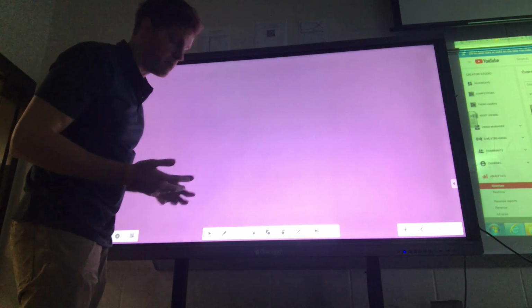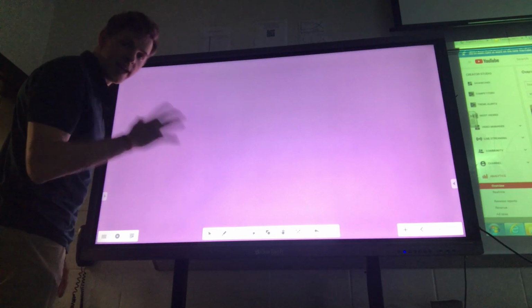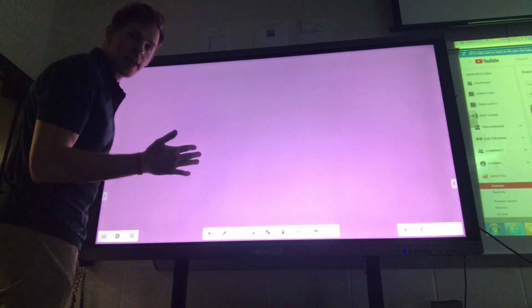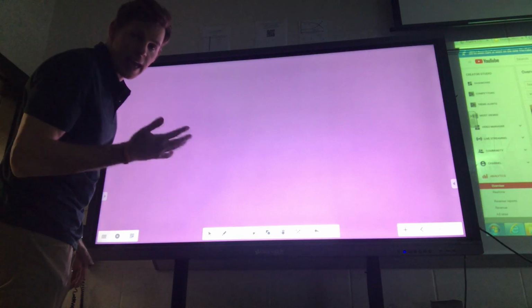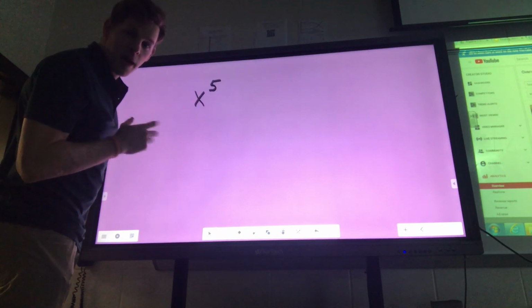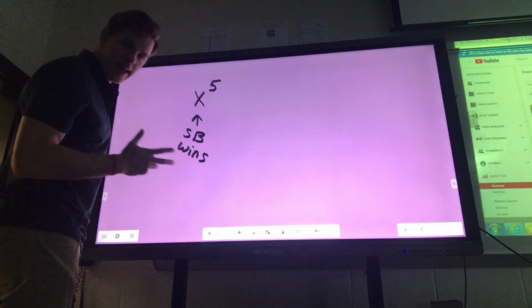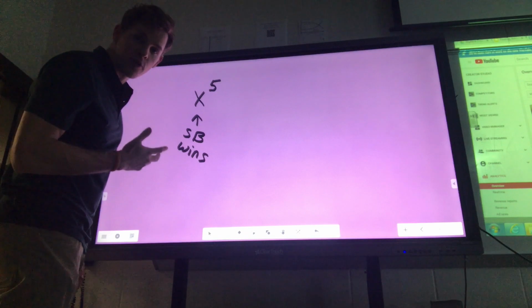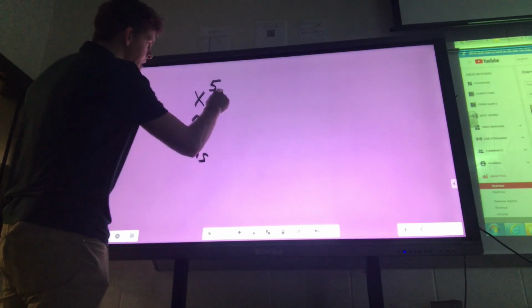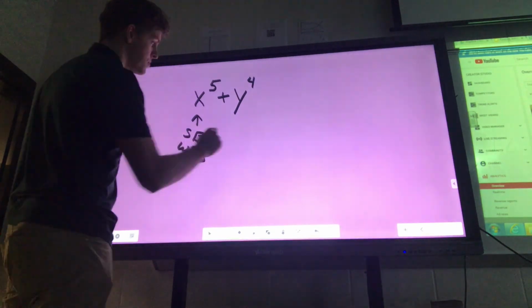So first off, we could say, well, a Super Bowl win is worth more than a Super Bowl loss, or an AFC or NFC championship. So let's say first, the amount of Super Bowl wins is this X value. That is most important. Next, let's take the amount of conference championships they have. So we're gonna add it to this one. That goes to the 4th. So it's not as valuable.